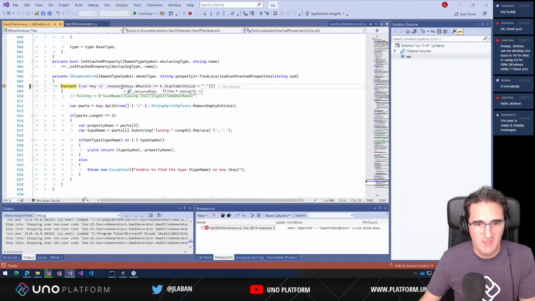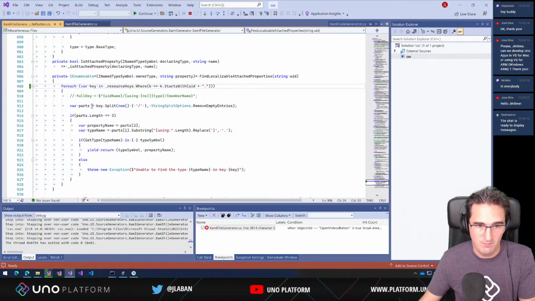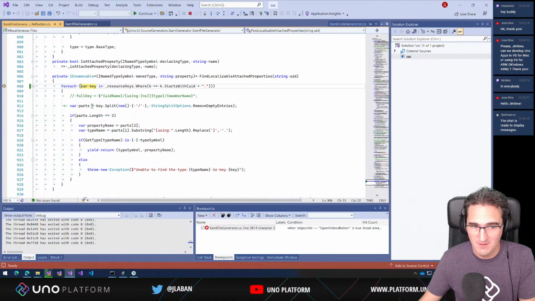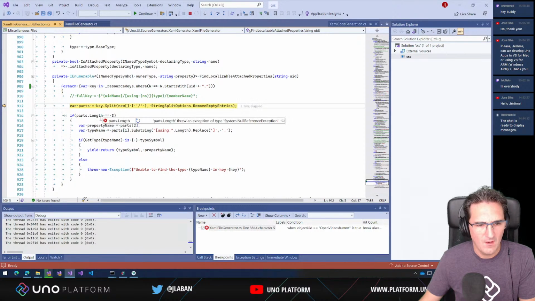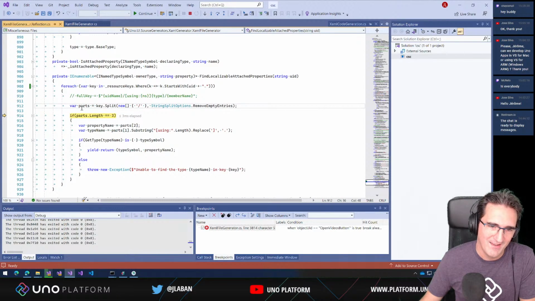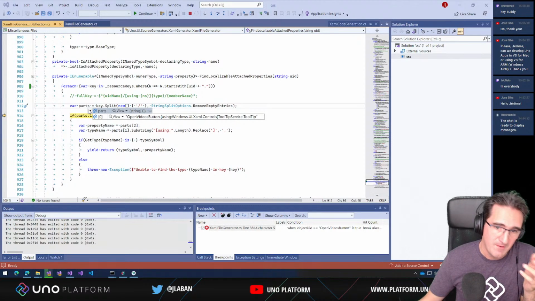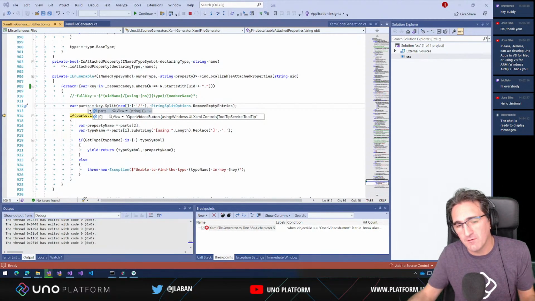So in resource keys, we should be having one that starts with UID dot. So we should be having at least one. There we are. And in parts, we have one part because, I forgot about this one. So we have parts here. That's interesting because even if we want to split using dots, it doesn't work anyways, because we're going to be having the dots that are in the middle. So it's not going to be useful.